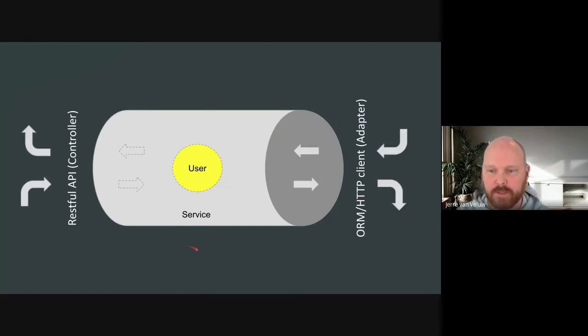Now, this can indeed be a service like we are used to in a microservices landscape, where on this side we expose a RESTful API and we model that in a controller, for instance. If you're familiar with Spring Boot applications, where traditionally you would set up a controller, a service, and an adapter, then your RESTful interface would be modeled by the controller.